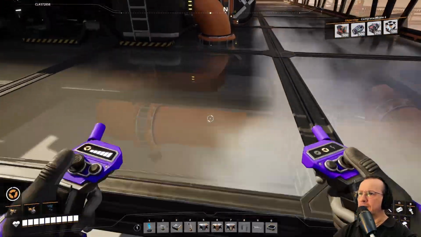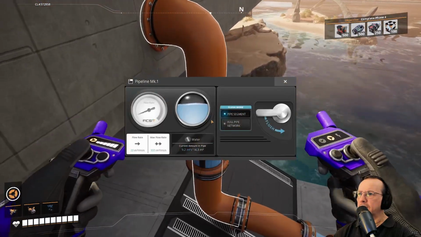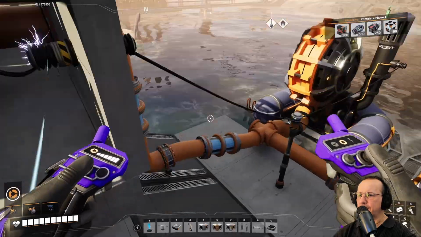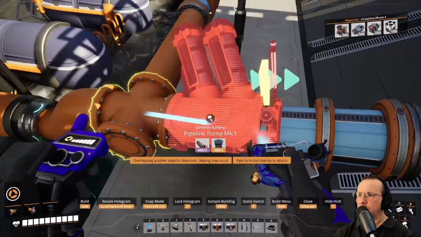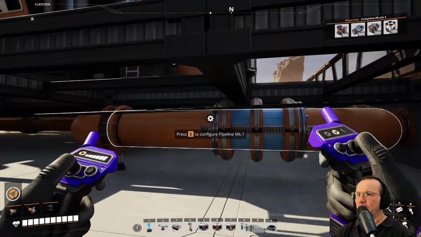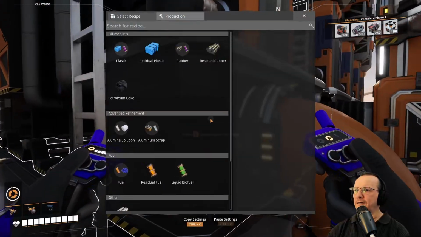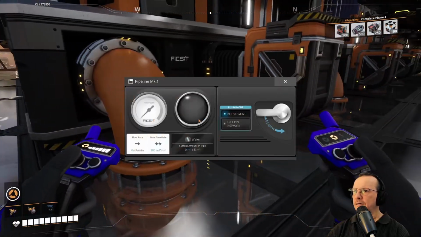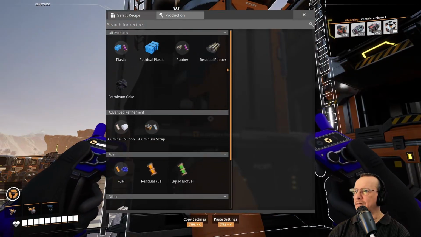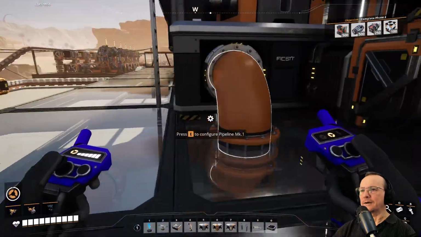Yeah, that's not bad. So water is going to need a bit of a pump, I think. Yep. That'll bring water into these pipes and into the refineries. And did I not pick the... I just didn't pick the recipe. I still haven't done that. That's okay. That's okay.